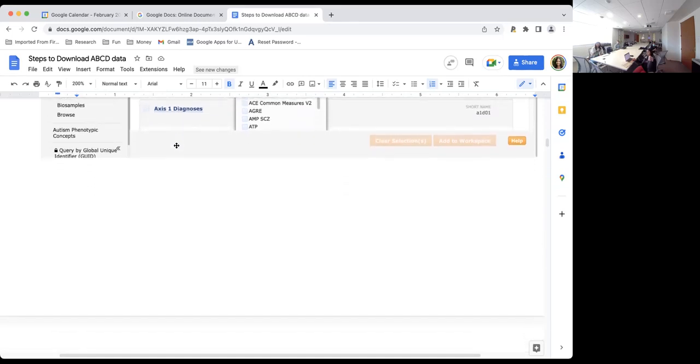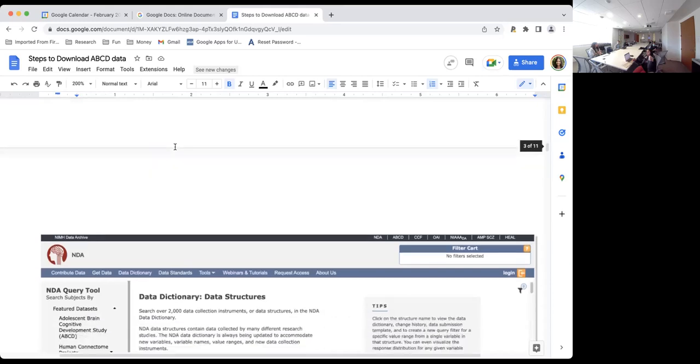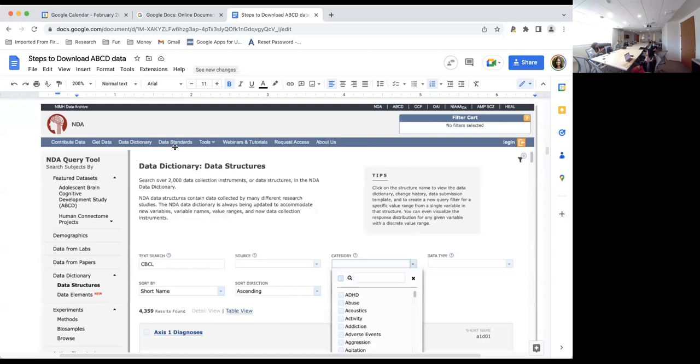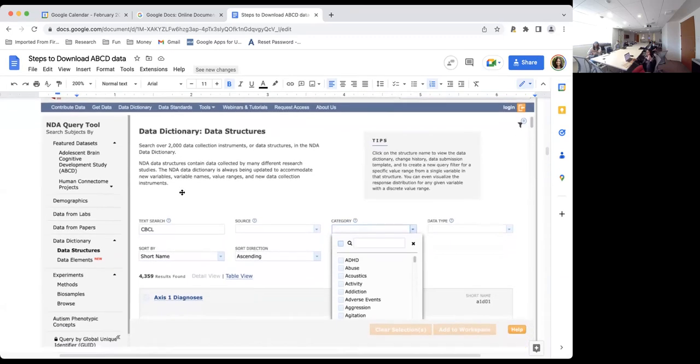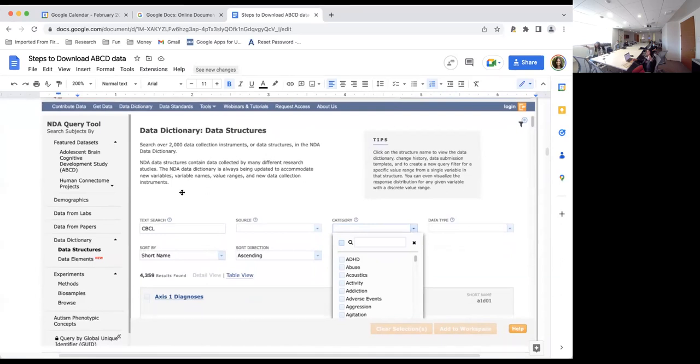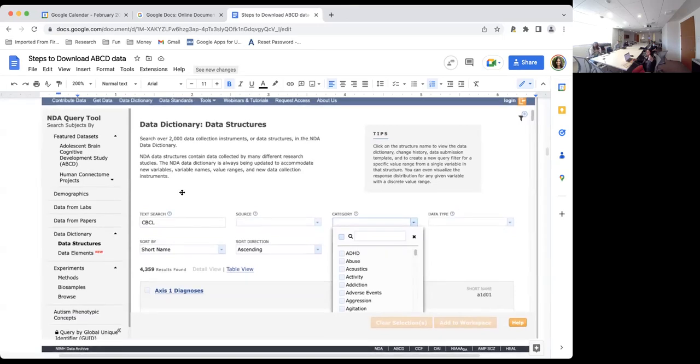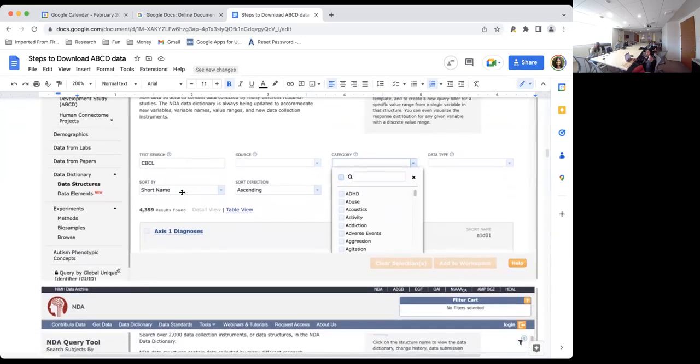It has parent scores and child report scores. The thing with ABCD is that you can report everything separately, but then you have to merge all the data. You have raw data, then you have the T scores for it, so everything is pretty separated. At the end, I'll also mention merging it. Then you have the category section. If you're interested in ADHD or autism, you can select based on that. Say I want to look at anxiety scores, but in ADHD, is there a study which reports this together? Then could you scroll ahead?